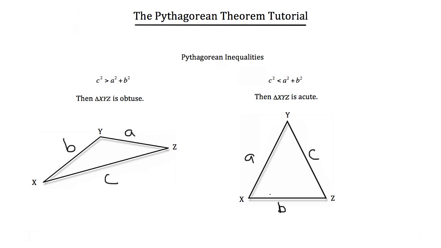So that's what you want to keep in mind when dealing with the Pythagorean theorem. You want to remember the Pythagorean theorem always a squared plus b squared is equal to c squared. You want to remember the Pythagorean triples because those will save you a lot of time, and you also want to remember Pythagorean inequalities to help you determine whether or not a triangle is actually a right triangle, an acute triangle, or an obtuse triangle.